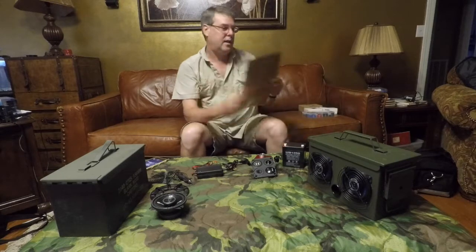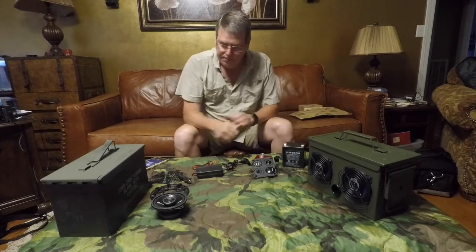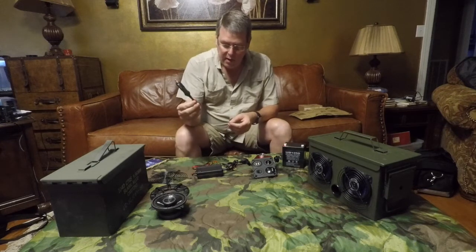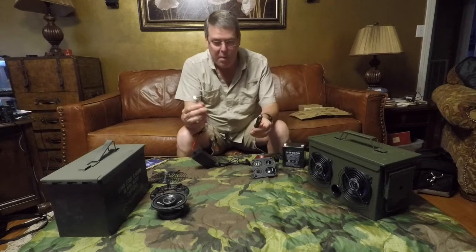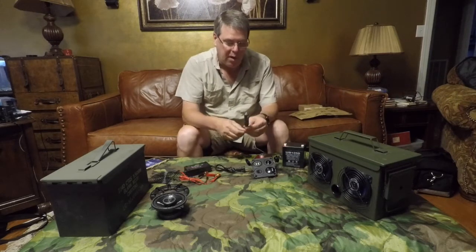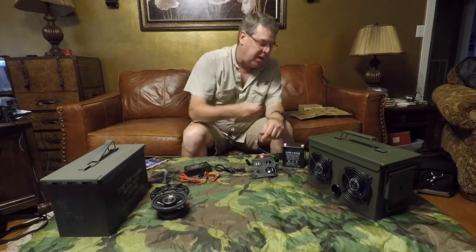Because this one has got the sound dampening material in it. Other things you'll need, like I said, you can pop the top on the box and clip these to the batteries and charge that away. Just thought I'd make it a little easier and use the cigarette lighter plug just to plug from the outside.